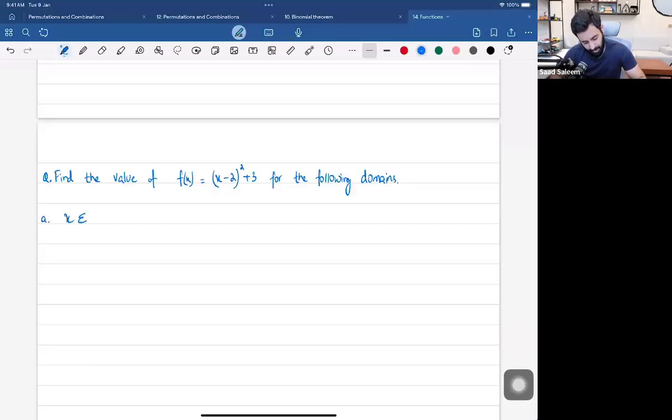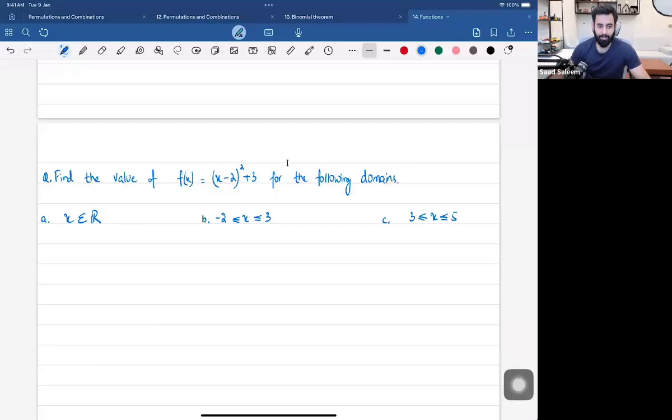You have to notice that, if this was a past paper question, then this question would be structured like this. It would first ask you to convert it into completed square form. Then it might ask you to write down the coordinates of the turning point. So basically, it would set you up to find out the range. But this is not a past paper question, so I've already given it to you in completed square form to save some time. And here's part C, that x is greater than or equal to 3, lesser than or equal to 5.